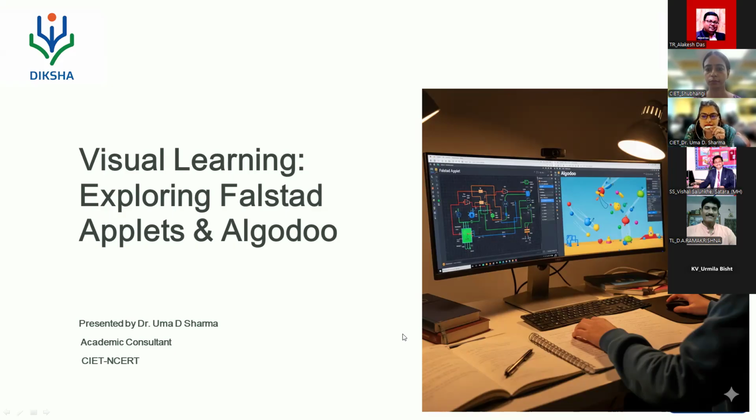These are very abstract concepts, and to understand them, visual tools are really necessary, especially in grades 6, 7, and 8, when we are building concepts for students. It will be really helpful for them.